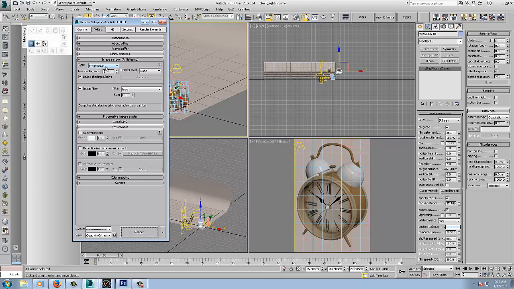One of the new features I love is this progressive rendering mode now, where it just keeps rendering and rendering and rendering, and you don't have to worry about noise, because it's pretty much going to eradicate it the longer you leave it rendering.